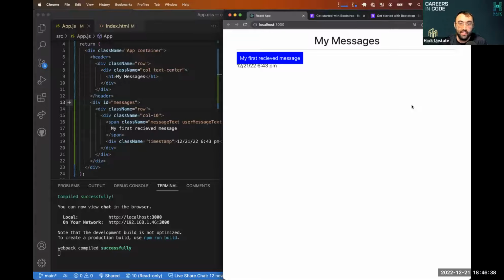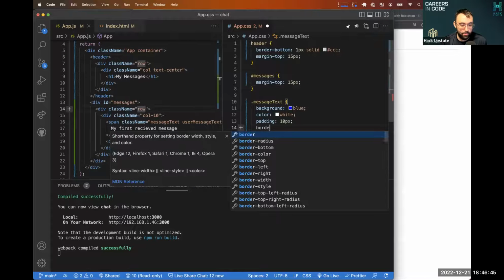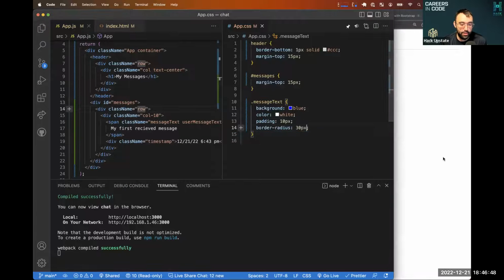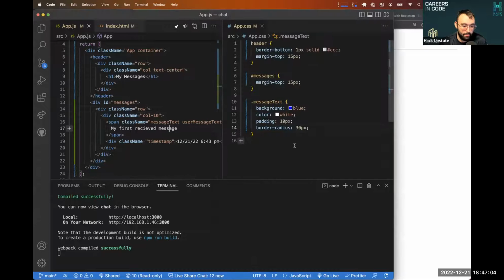I'm almost done on this, and then I will take a breather. We're almost there. All I want to do is add a little border radius onto that of maybe 30 pixels. Now I got my little message bubble showing up. Feeling pretty good about that. I think just add, no, that's good. We can leave it there. I'm going to pull my padding down. No, I'll leave it there. We'll just take a breather.